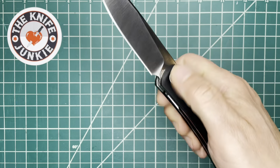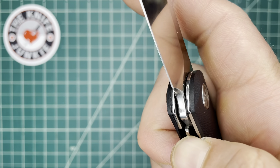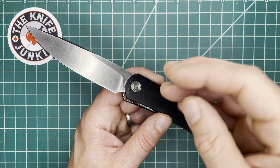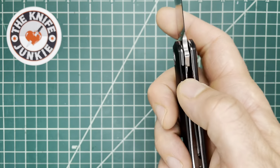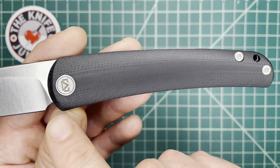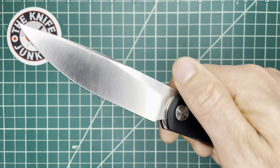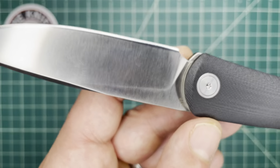I am not crazy about that. In general, I am not crazy about that because I end up using the corner of my thumbnail, and the corner of my thumbnail gets a divot in it — and I really pride myself on my awesome fingernails. Just kidding. It might break up this super clean, gorgeous design, but maybe a little more access there. Not a deal breaker for me. I like that it's very unmarked.